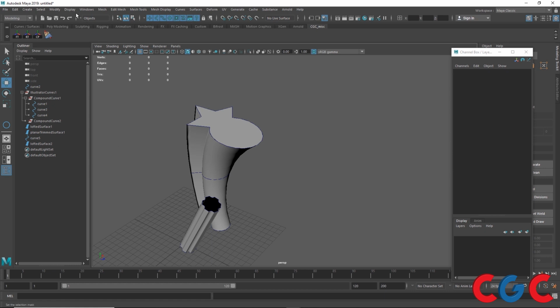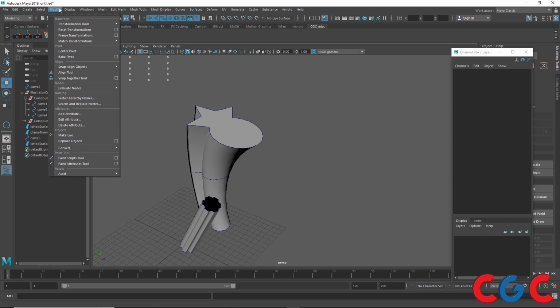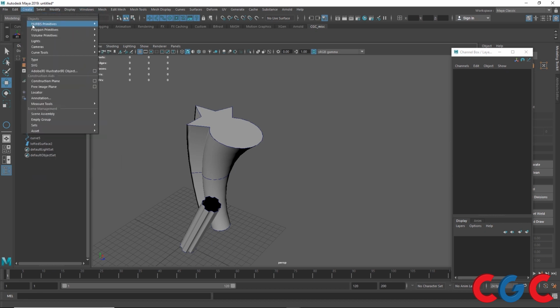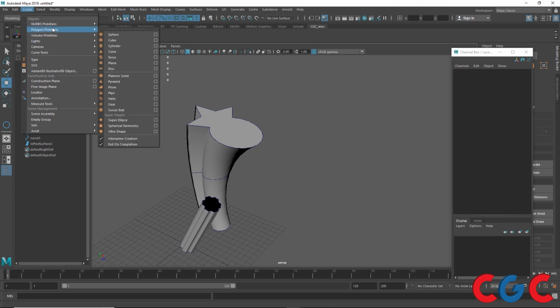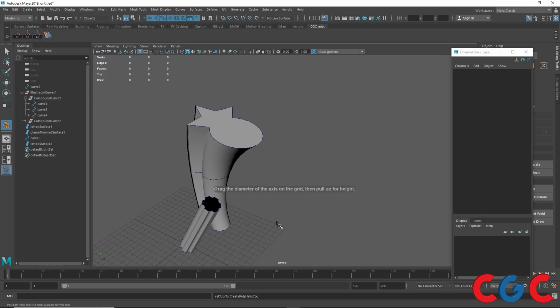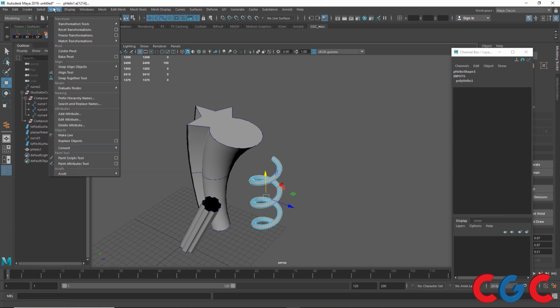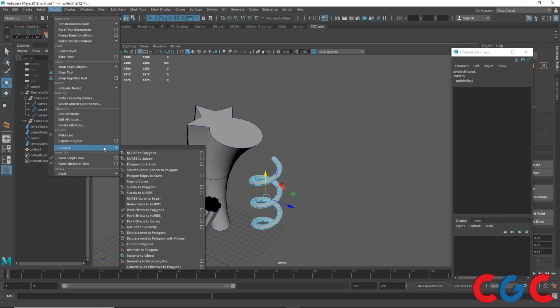So for example, if I want to get a curve from a polygonal object, I can create a polygonal object, something like a NURBS or polygonal helix. I'll just create the helix. I'll go to the edge. I'll select a particular edge loop. We got an edge loop selected over here. I'll go to modify, convert polygon edge to curve.